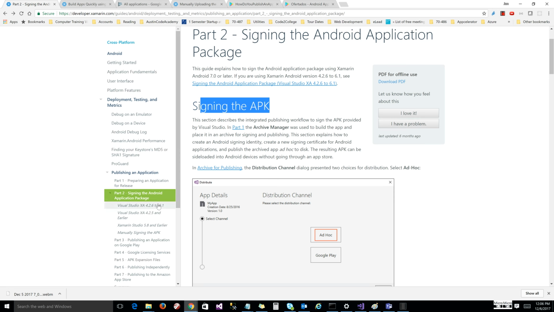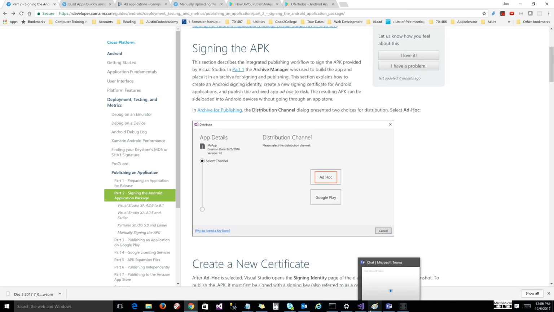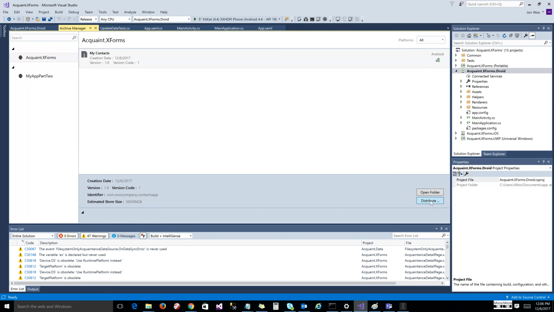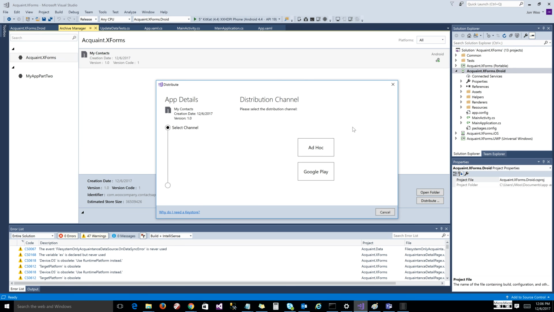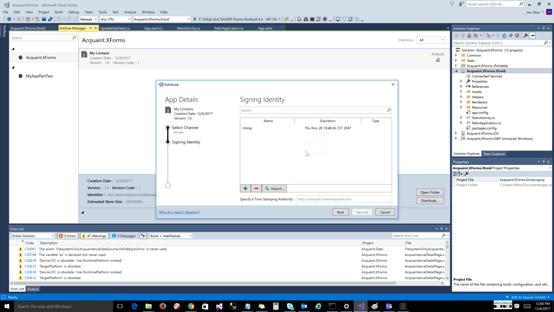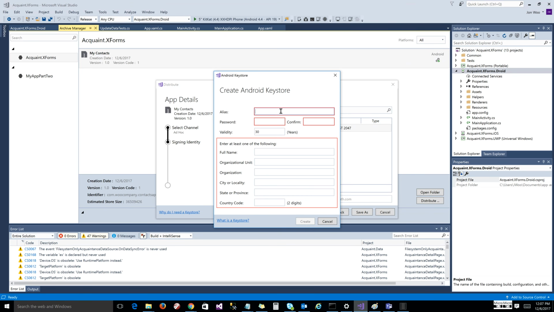So going to documentation part 2, and we are going to go into Visual Studio and say distribute. We're going to do ad hoc, and here, let's see, we need to create our key that allows us to sign something. So you might have one already, or you can click this plus sign to make a new one.